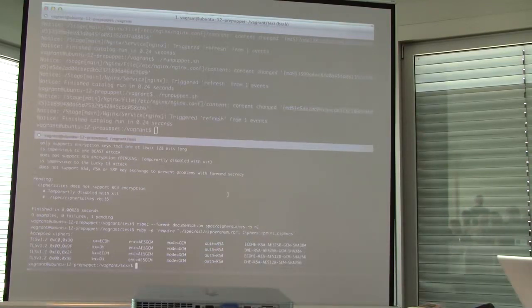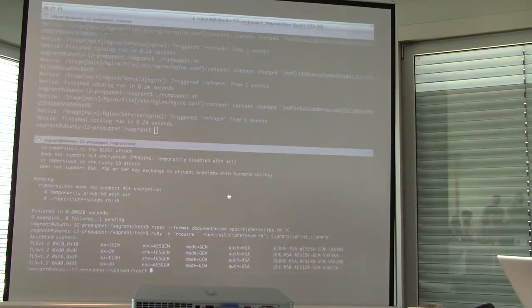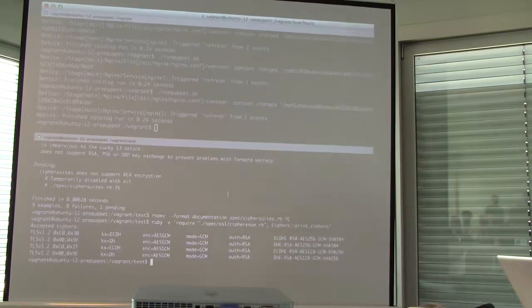People at the back of the room won't be able to see this, but what this says is that the accepted ciphers are all TLS version 1.2. They all use GCM mode, and none of the browsers actually support any of them. So, you know, our web server has become rather useless.